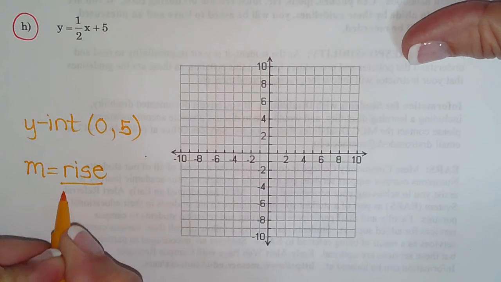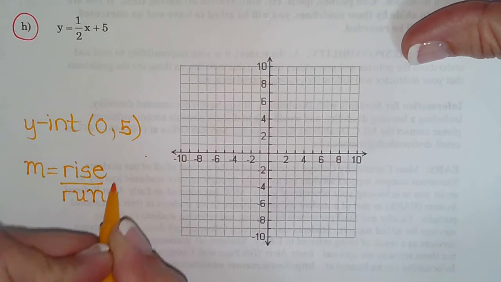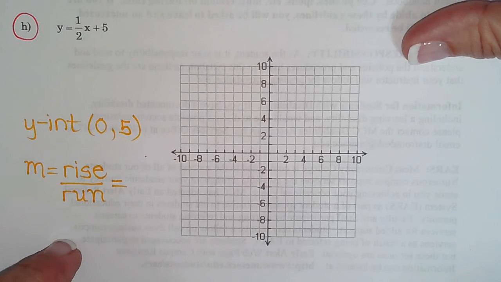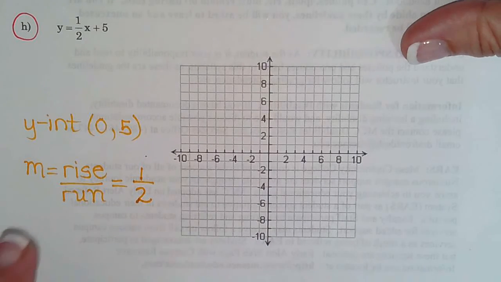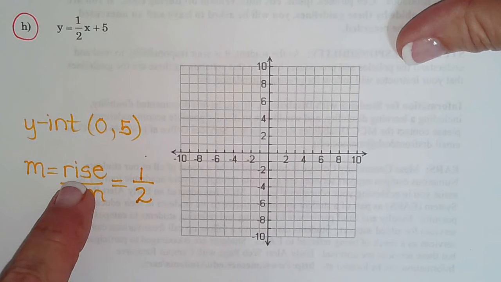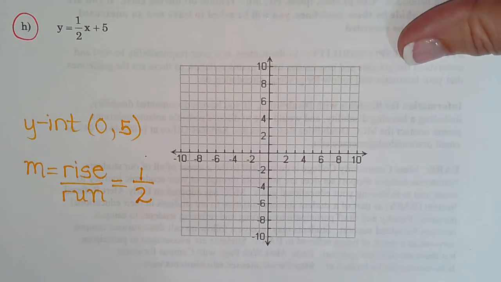The reason I always write it is because one of the things students do wrong on the test is they run first and then rise. So I always write it just so it's hopefully instilled in your brain. And it's always alphabetical order, so that's how you can remember if you're questioning yourself.